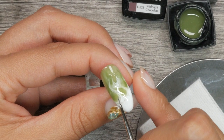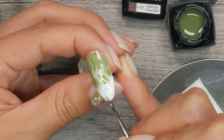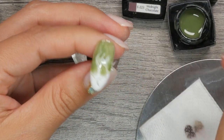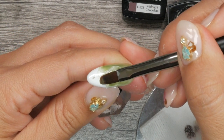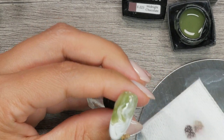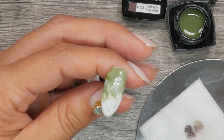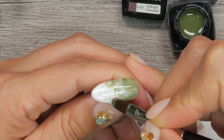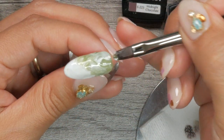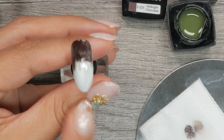You can grab a liner brush to start dripping the matcha into the white a little bit. What's going to help is to really envision what that iced latte would look like — you have ice cubes with milk and you drop your caffeine in. The caffeine, whether that's matcha or coffee, is going to disperse in one dollop and then go into different swirl patterns, and that's what you want to capture in your nail art. This matcha one was actually relatively easy.